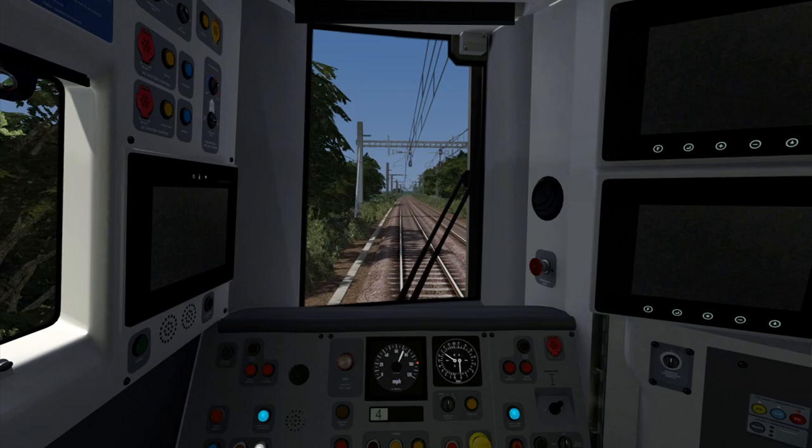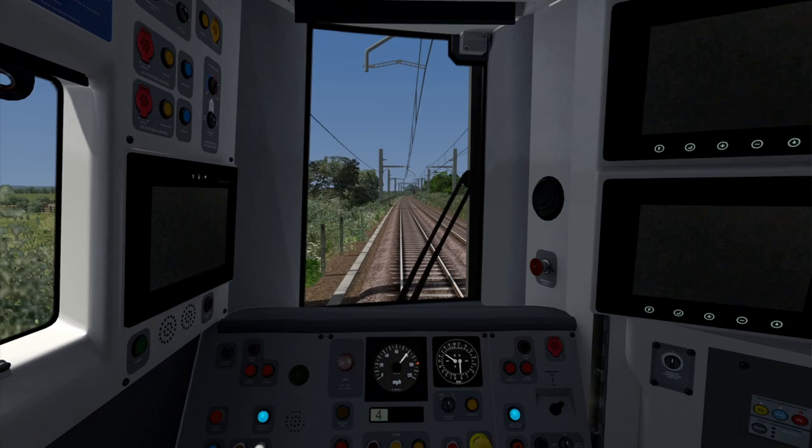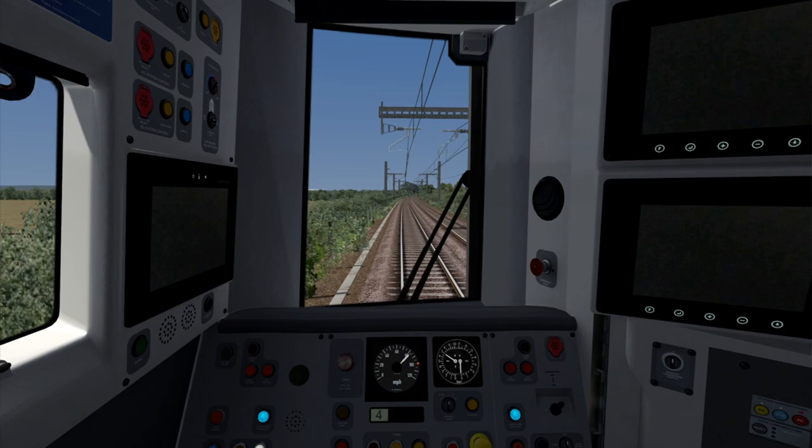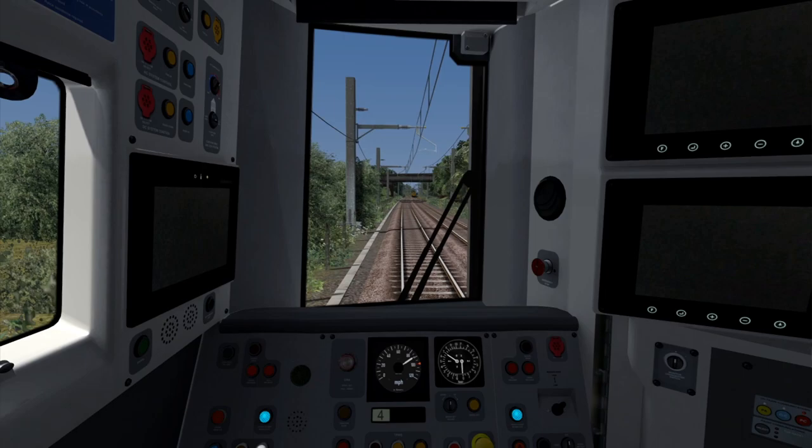So we're going to go over some requirements. For the route to run, as a base route, what you most vitally need is the South Western Expressways route. Without that, this route will not run. You need also the JT Newcastle Edinburgh route, Western Main Lines, Bristol to Cardiff, which is a now discontinued route at the moment, unfortunately. Whether that'll come back or not in the future to Steam, not too sure. You also need Bristol to Exeter from Strange.